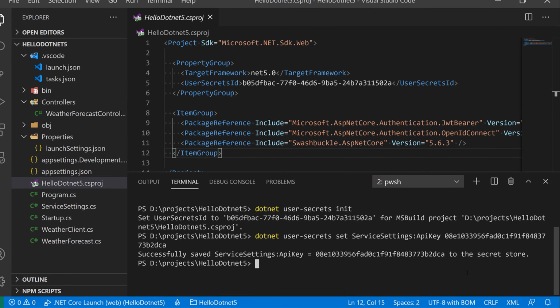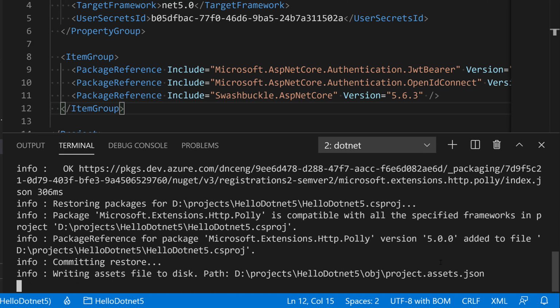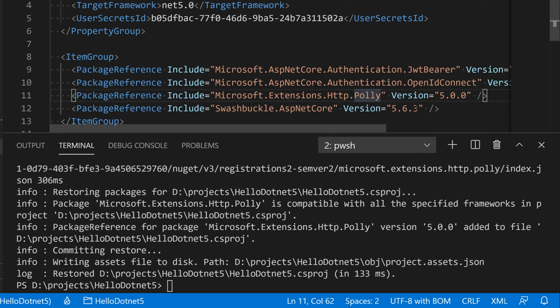To add a NuGet package to your project, you say dotnet add package, and in this case it's called Microsoft.Extensions.Http.Polly. Polly is a pretty popular package. It's been around for a while, and it allows you to do a bunch of transient error policies where you can specify how you want these errors to be handled.